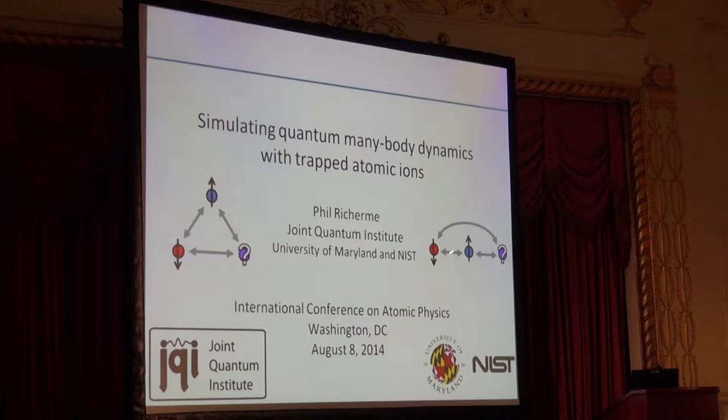In our latest work, we've really realized that ions are an excellent isolated quantum system. We can deterministically prepare them in known states, let them evolve under the Schrodinger equation with essentially no decoherence over experimentally interesting time scales, and at the end we can read out with nearly perfect efficiency. This allows us to take the dynamics of some hard to describe coupled quantum many-body system and encode those dynamics onto a well-controlled quantum system in a laboratory.